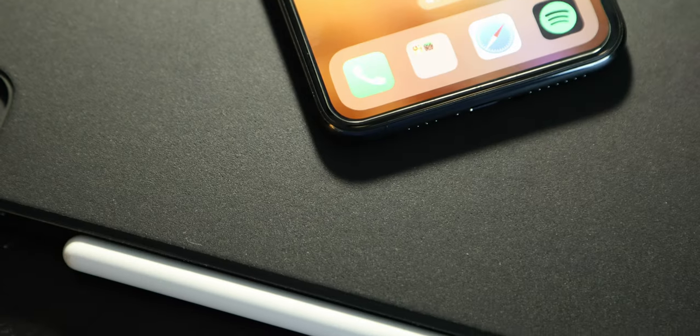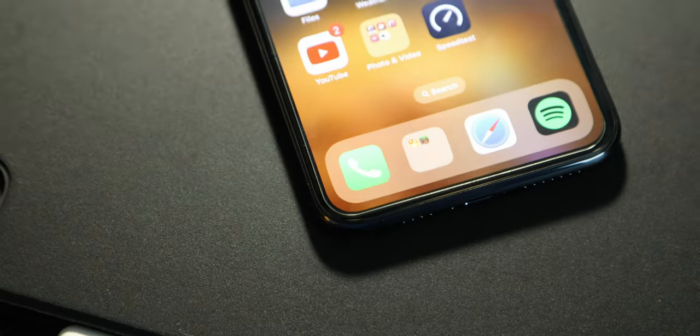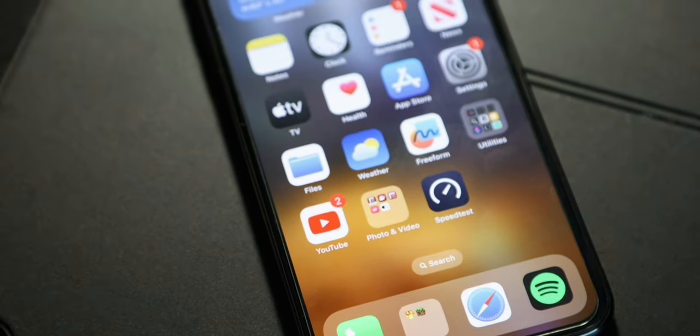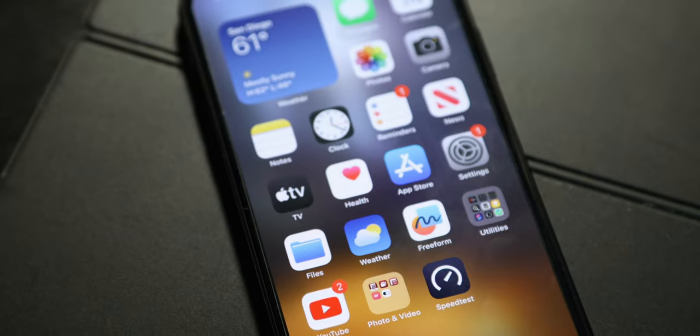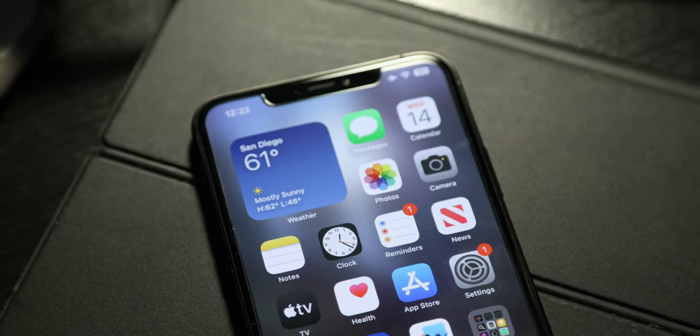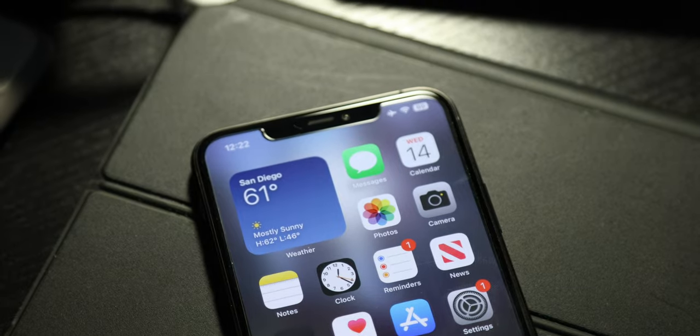So to wrap up, the iPhone 11 Pro Max in early 2024 is still a pretty great phone, I'd say. And if you're still using one, there's not really a huge reason to upgrade unless you want features that the newer iPhones have, like the much better camera systems or the bigger screens or of course 120 hertz. And yeah, I mean, most modern iPhones are gonna give you the same experience regardless of what generation you're on. It's just little quality of life improvements that make it seem better.